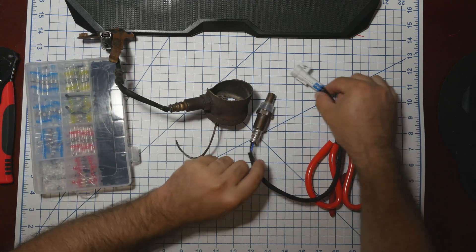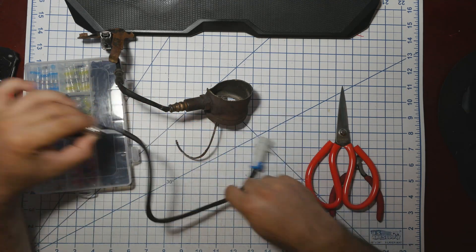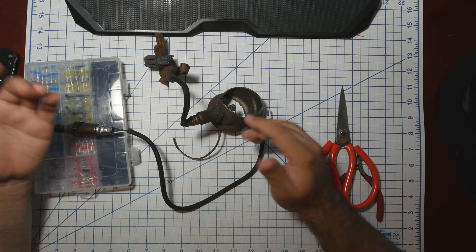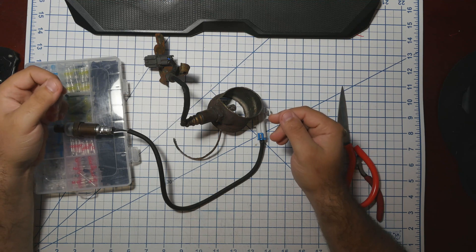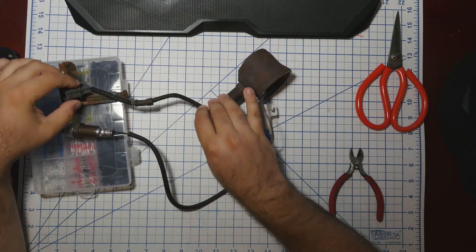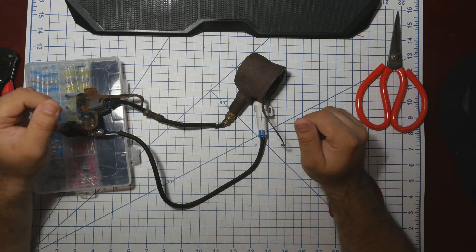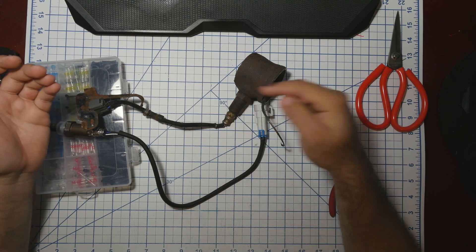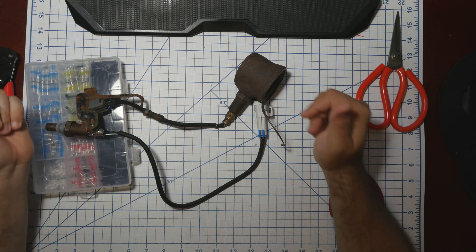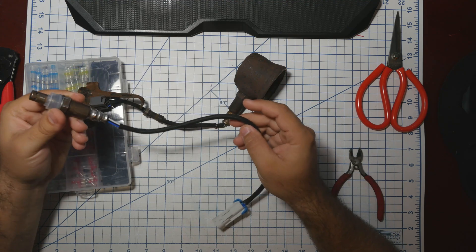This is the new oxygen sensor that I'm going to be using, and it's as simple as removing this connector and putting this connector. You could do it a few different ways, but there's always difficulties, so that's why I try to keep it as simple as possible. Now if you want to keep reusing the cables, you want to save as much of the old cable as possible. The OEM sensor for the car is roughly $40-50 — I don't know why, but it's just very pricey.